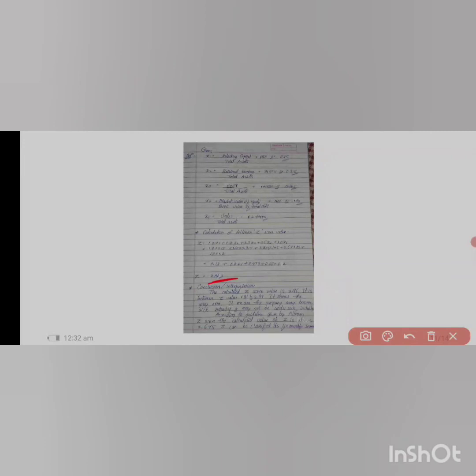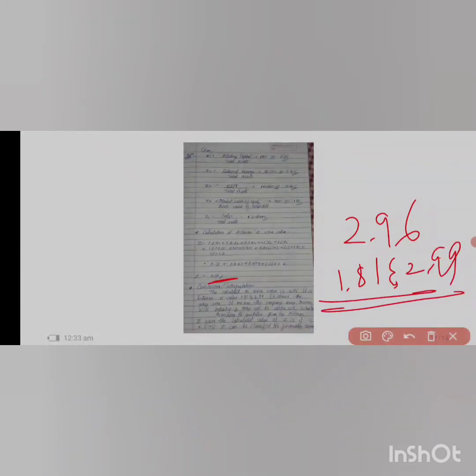The calculated z-score value is 2.96. It is between 1.81 and 2.99. Okay, it is between these two values. It shows the gray area. It means that the company may become sick or may not become sick. So I hope you guys have watched the video in which we have discussed some of the values. If the z-score value is between these two figures, then we can say the company is in the gray area, which means that the company may become sick or may not become sick.